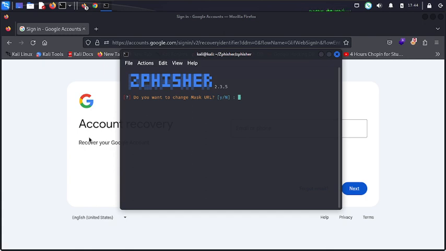Now we are going to mask the URL, and here we're going to say gmail.login.google.com. Now it's creating this custom link, as you can see here, and we are going to copy it.